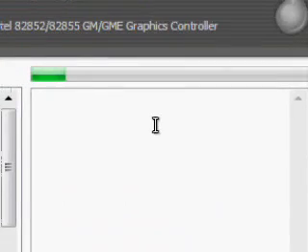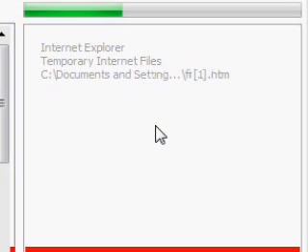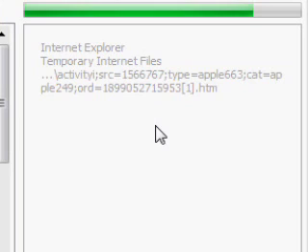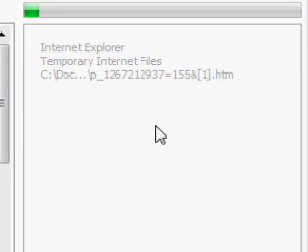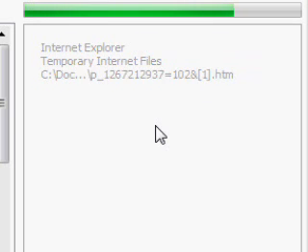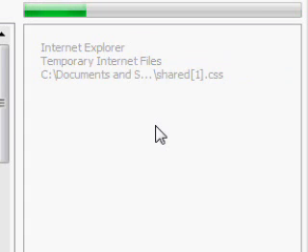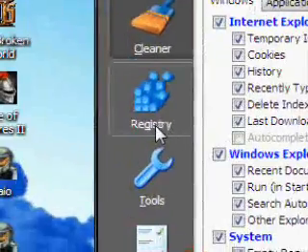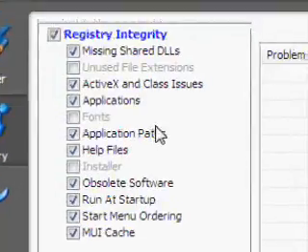All you have to do is click Run Cleaner, and wait for it to clean these cookies. Cookies are basically bits and pieces of web pages that your computer downloaded, and so they're completely useless, and this will not delete any of your files. So, you wait, and depending on how many cookies you have, it'll take a while. And once it's done, it'll tell you how much space it cleared up, and this really does speed up your PC. There we go.